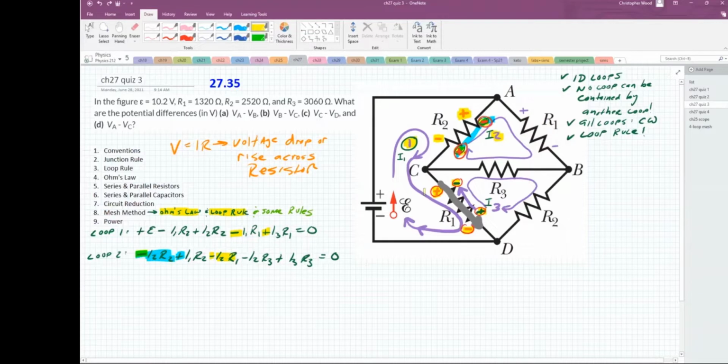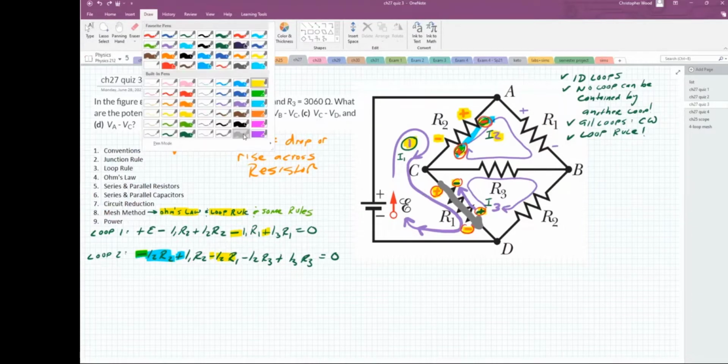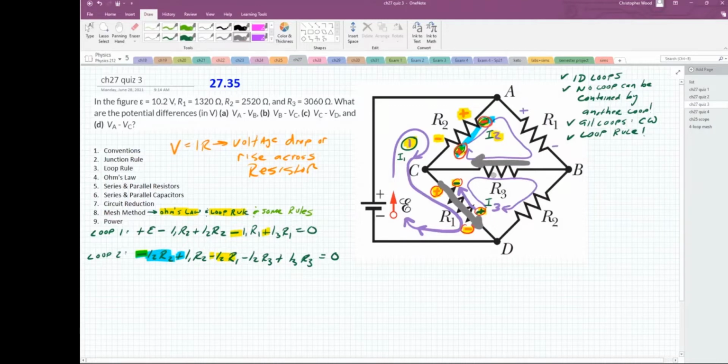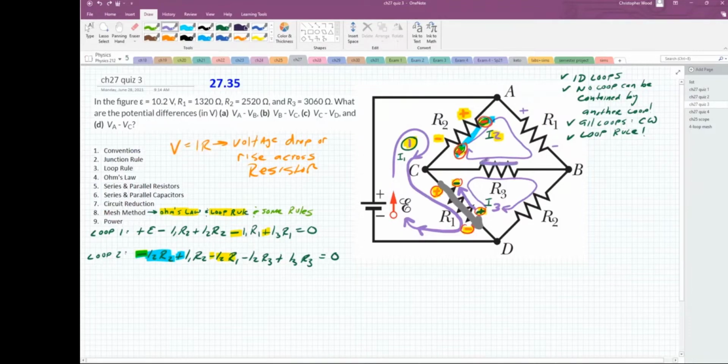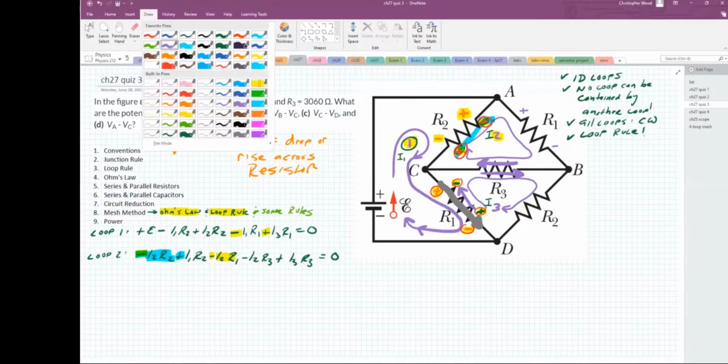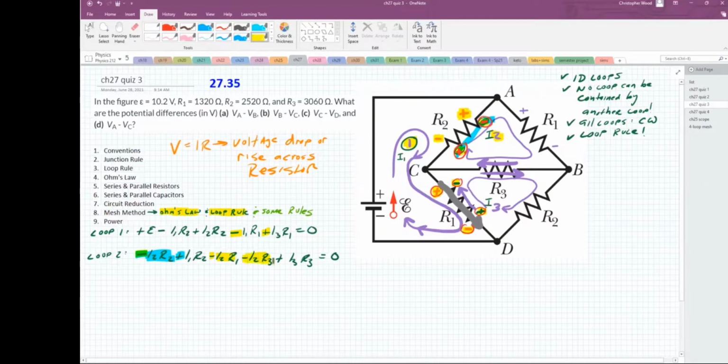Okay. Last but not least, Probert now is completing the journey going through R3, and Probert is going to record a drop due to I2, because notice I2 is going in this direction. This is I2, and it's being offset by I3 going in this direction. That's why this is my voltage drop across R3, and this is a voltage rise, because I3 is going in the opposite direction compared to I2, and that's why it equals 0. Let's do loop 3 and then tally everything up. Loop 3. Okay, clear the clutter.